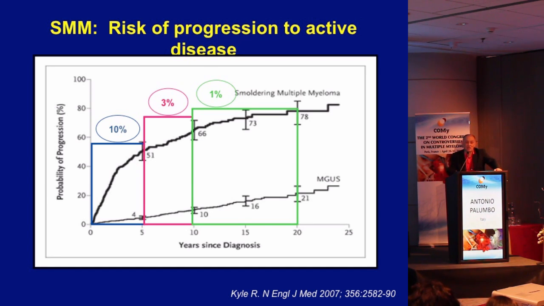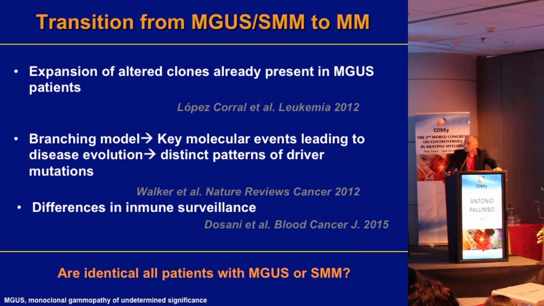What is the change here? You have probably, from a mutational point of view, a tumor that has a high propensity to change over time and is evolving to myeloma, and the other one that is a pure MGUS. But unfortunately, the problem we have today is that our ability to define those two categories is not as good as we might want it to be.